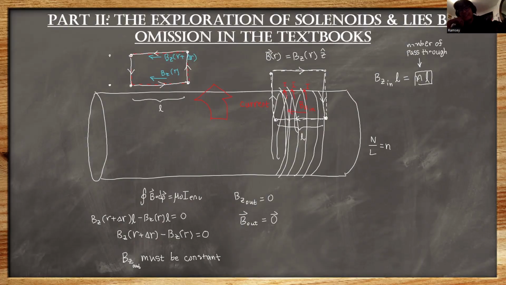Right. So the number of pass-throughs would be the number density of the coils times the length that you've covered with your Amp loop, right? Yep. Then we would simply multiply that by I, the current through each of the loops. To get that, we also need the mu naught, because that's a part of Ampere's law. And then we just divide by L, the length of our Amp loop, and we get B_z equals mu naught times lowercase n, the number density of turns, times the current in each turn, I. And that is the equation for the B field inside of an ideal solenoid.